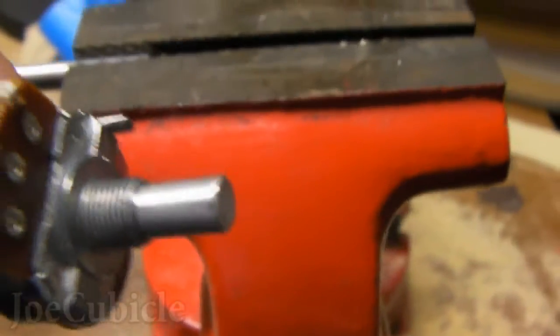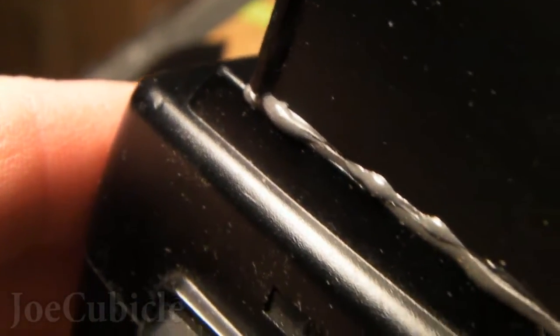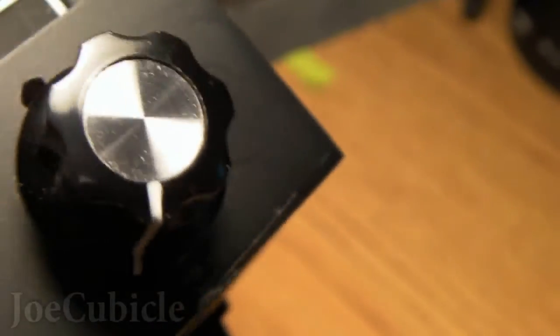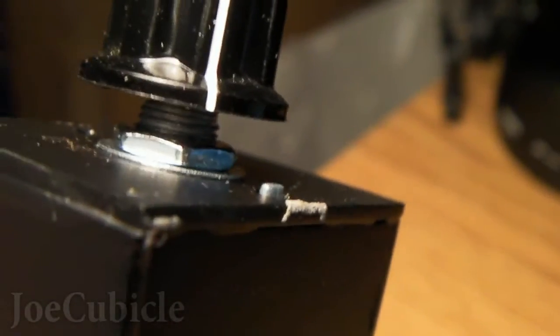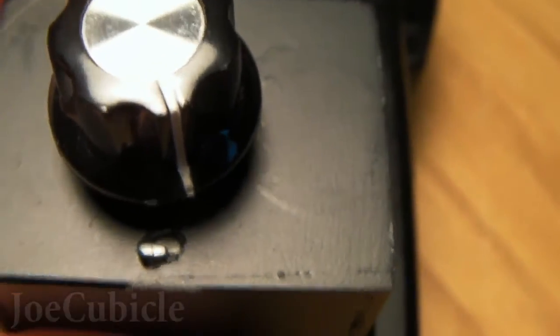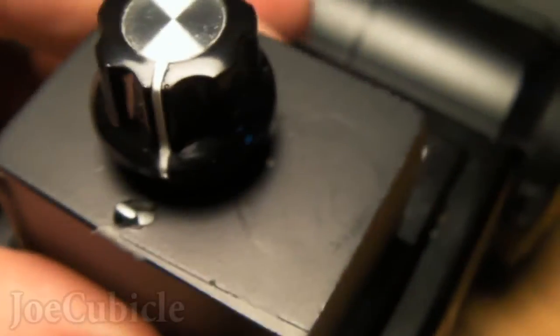I don't show cutting the acrylic into rectangular pieces — it took a little forethought, planning, and drawing. I made careful measurements to see how big I'd have to make that little box on each side to contain the potentiometer, as well as the height off the face of the flash body. If you just give it a few minutes, it's really not that hard to figure out. I got all the pieces and just used some JB Weld, glued them together, and let them set up overnight. The next day I put on the other two sides, drilled a hole for the pot and a small hole for the anchoring stem, then glued it to the body of the flash.